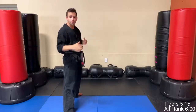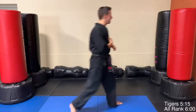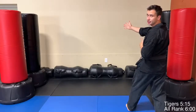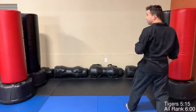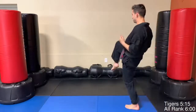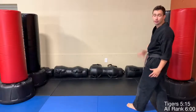For both of us, it's this back leg roundhouse kick. I think it's going to be best seen from this angle here. So I'm actually going to go a little bit of an angle so you guys can see a little bit more of this. My first step is actually going to bring my leg up like a front kick chamber. There we go. Chamber up in front. My toes are pointing the direction I want to kick.